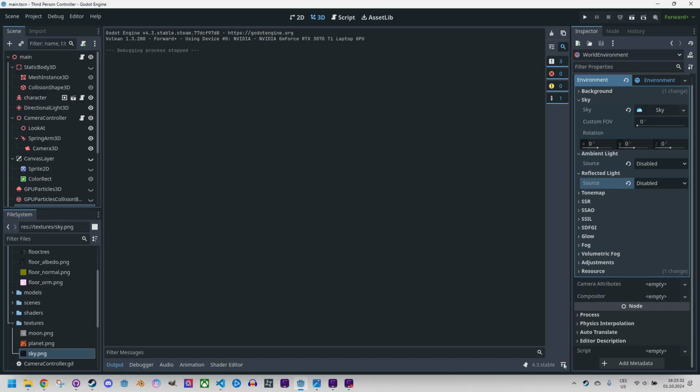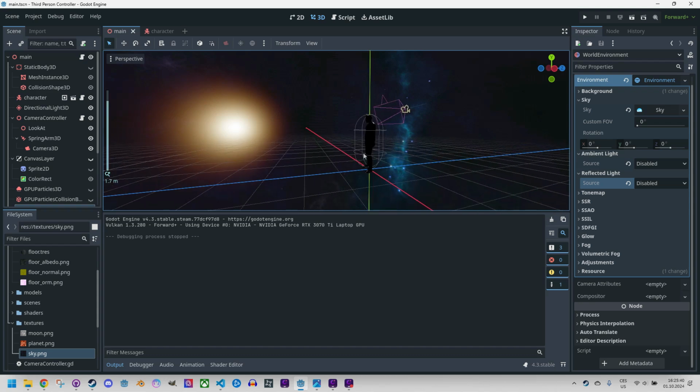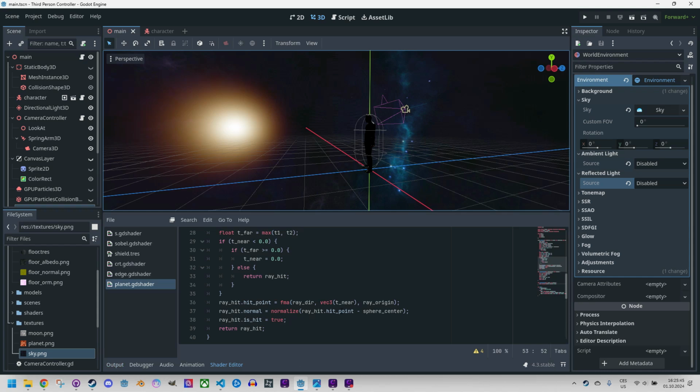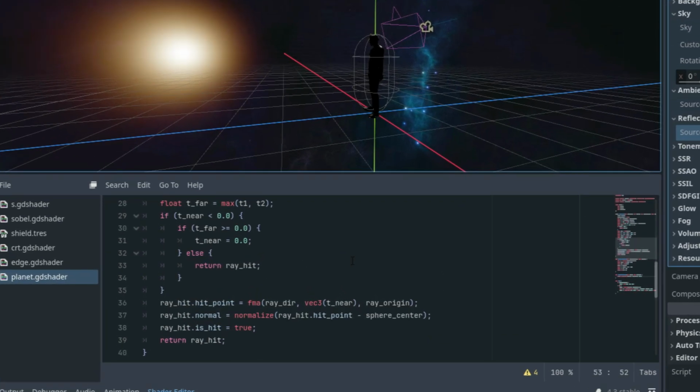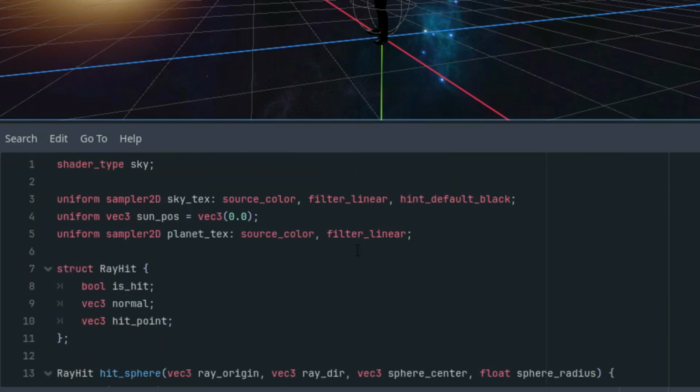Cool. Okay, so now, as I said, the character looks more natural, and it would look even better with some floating animation, not just standing there, but that's not the focus of this tutorial. Okay, so we can start with the planet, and to allow us to modify it later, we'll define its radius as a new uniform parameter.